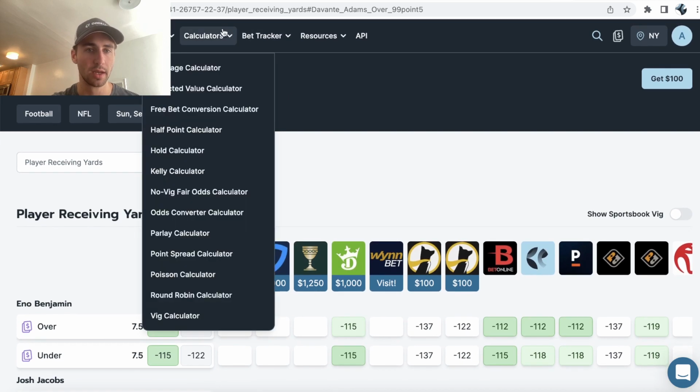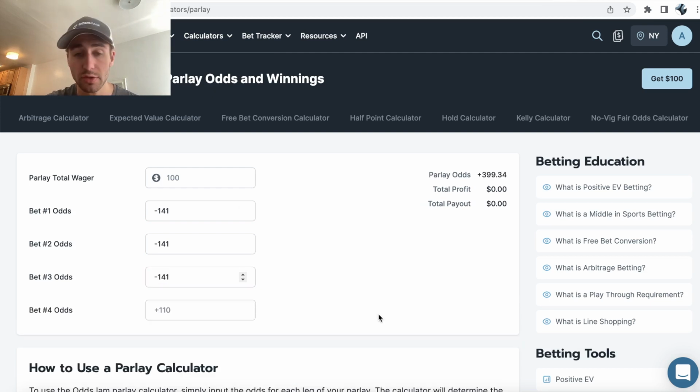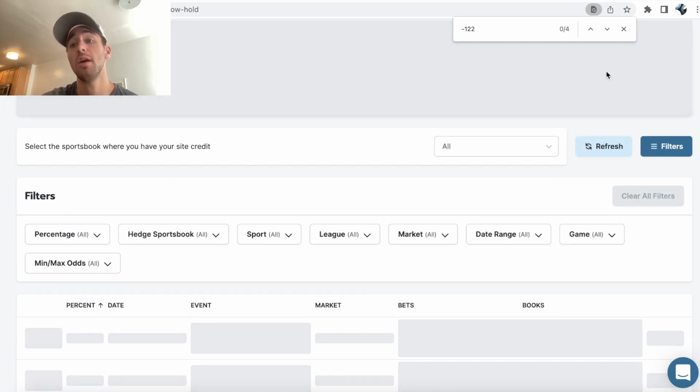You can take a quick peek with a parlay calculator, and this will show you the difference, right? So on PrizePicks, you're only getting plus 400 for a 3-pick entry, which is minus 141 implied odds. Because PrizePicks is always giving you plus 400, you're getting minus 141 implied odds, right? On Underdog, it's going to be minus 122, right? Plus 500. So what we're looking for is bets where we're getting value at minus 122 odds, and we're going to include them in a 3-pick entry on Underdog Fantasy.